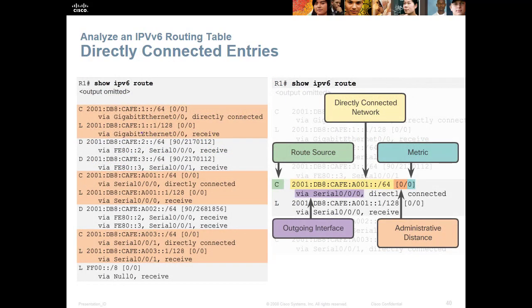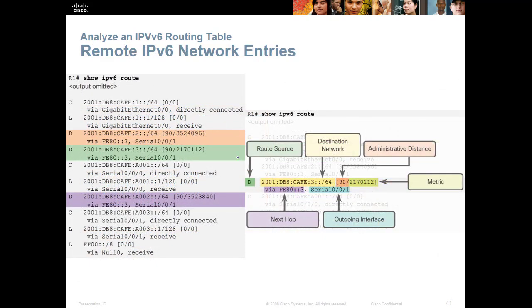So taking a look at an IPv6 routing table, you've already done this in Chapter 2, but here you can read through it again. The route source, how it was learned, the network you're reaching, administrative distance, the metric to compare, and then the via, how you're getting where you want to go. When we start learning dynamic routing protocols more, we'll see EIGRP, which is marked with a D. We'll talk about why that is later. That's DUAL, the algorithm for EIGRP.